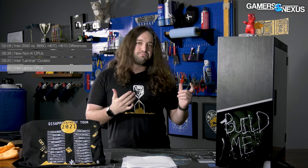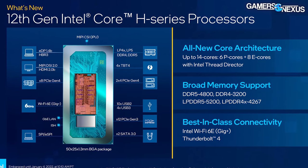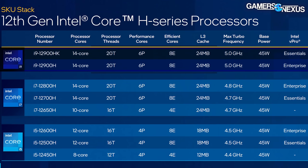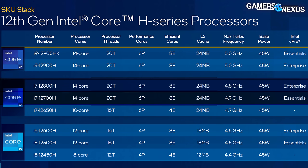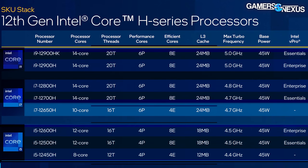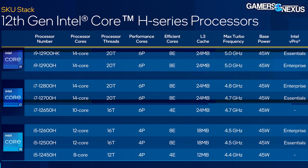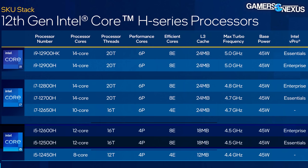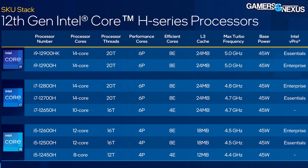That's really all we have on the coolers — we're genuinely interested in them. Finally, the laptop CPUs: Intel announced its H-series CPUs for Alder Lake, the first Alder Lake mobile CPUs. These include the 12900HK and 12900H in the i9 45-watt territory, then the 12800H, 12700H, and 12650H in i7 territory, plus three i5 SKUs. The i9 and top two i7s all have eight E-cores, whereas the i7-12650H runs only four. Confusingly, the i5-12600H and 12500H have eight E-cores again but decrease the P-core count by two compared to the i7s. Cache also decreases with these, as expected.